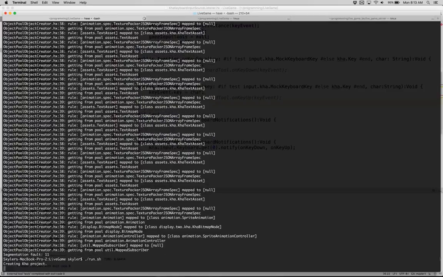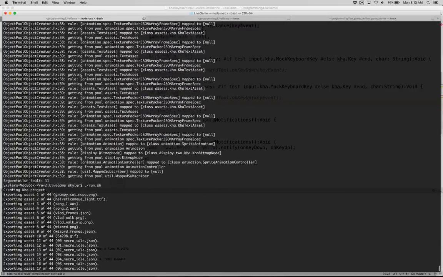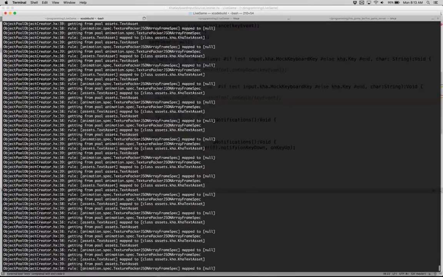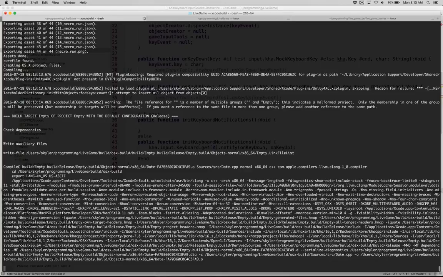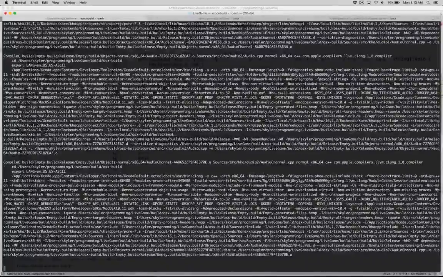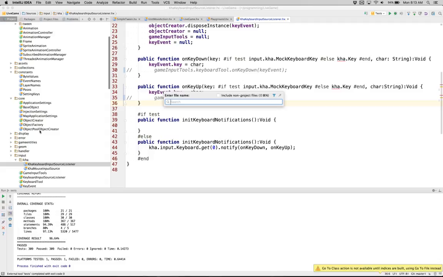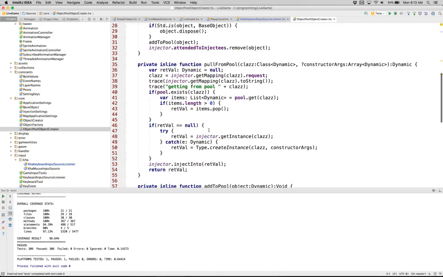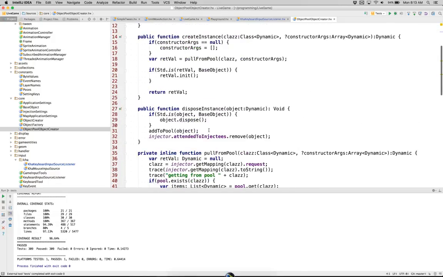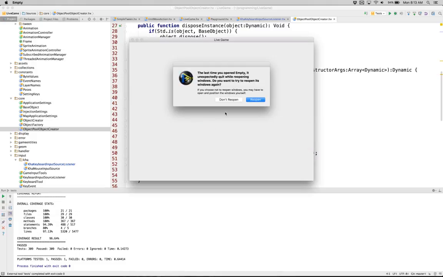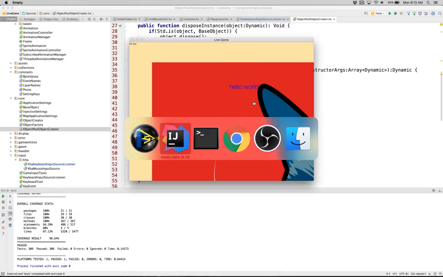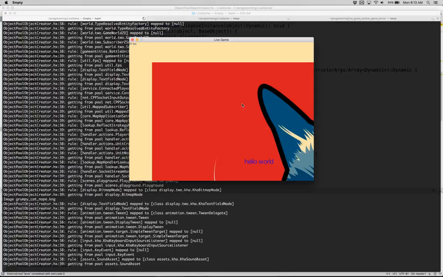You also might see some debugging going on recently. I'm actually working on speeding up our object creation, and so that's what that is. And I'll kind of get into that later when I actually solve it. But you can actually take a look at it. It's under core. Yeah, object pool, object creator. So I'm actually storing things into a pool and reusing them. But it's not quite ready yet. There's some memory leaks in there. But that's okay, we're just in development.